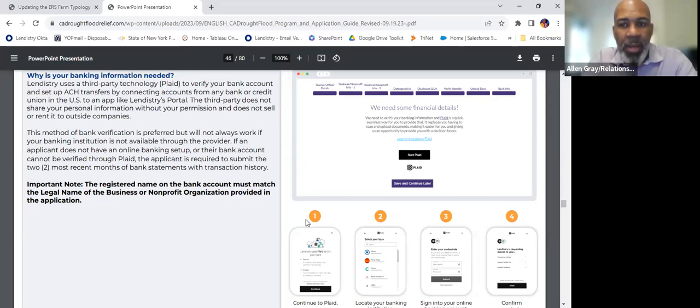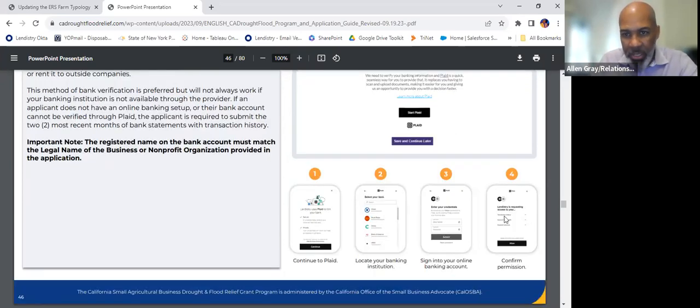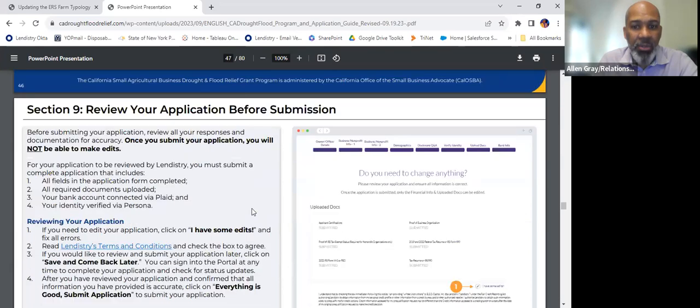So if you've used Plaid before, you know how secure it is, and this is what we use to verify your banking. And here's all the steps that we use, the illustration anyway, of what that process looks like when you're uploading your credentials and things of that nature. And then also confirming your permission for us to take a look at those things and verify your banking information.